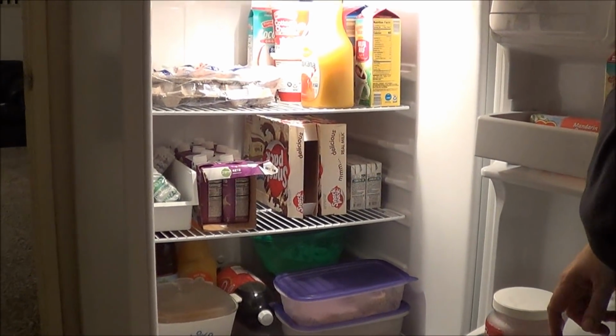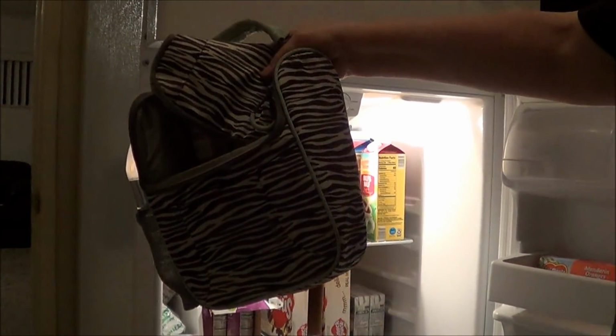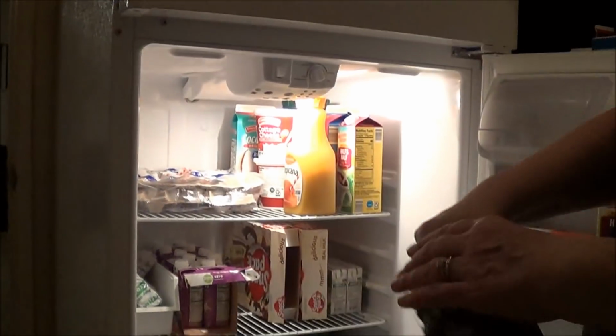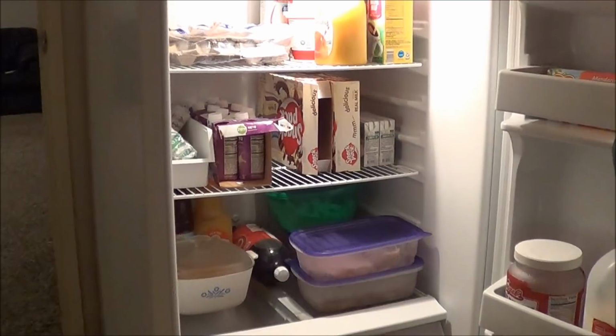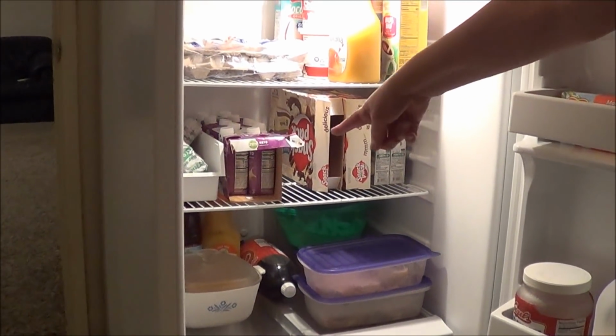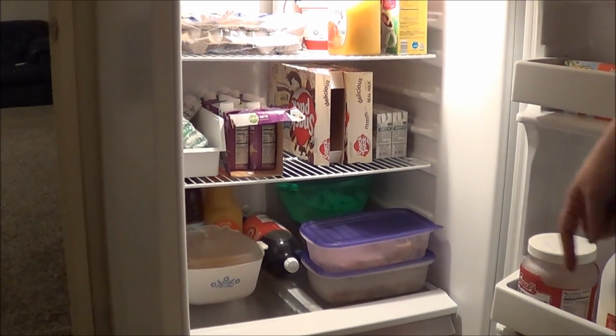I only take them now when I work, and I don't know if you can see this in the shot. Here is my packed lunch. I am not buying food out. I am packing my lunch from home when I'm doing these jobs, which saves me money. I have turkey in here, pistachio salad back there, hash brown. That soda we don't normally drink, but we're using it for a recipe.